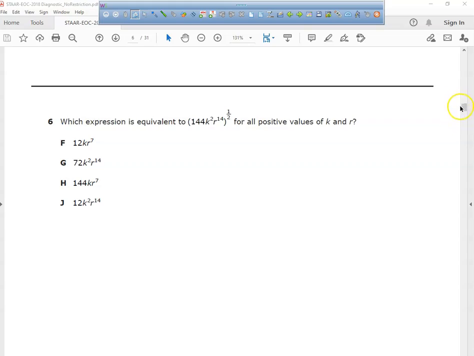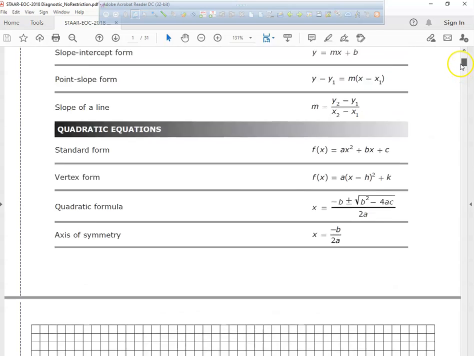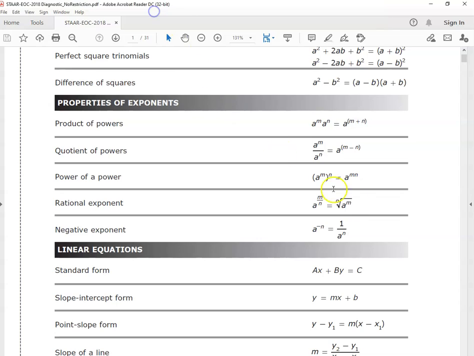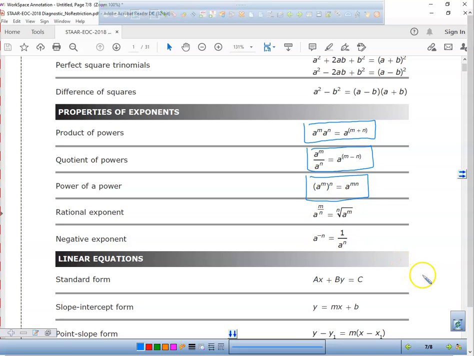I realize that is a lot of stuff to take in. Don't worry, we're going to get to that, but I want you guys to go somewhere real quick. Go to the very front page. Even if you forgot the rules, do you see where these are right here? There's the rules right there. Remember when I said negative exponent? If I said x to the power of negative 2 was the same as saying 1 over x squared, there's the rule.